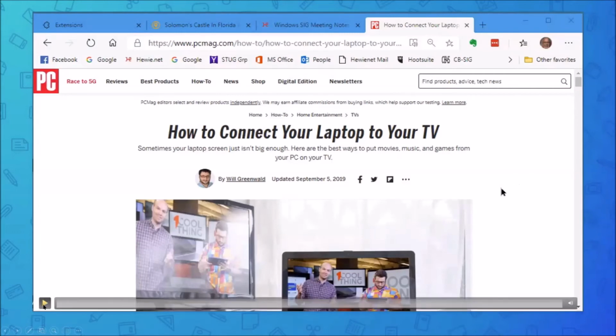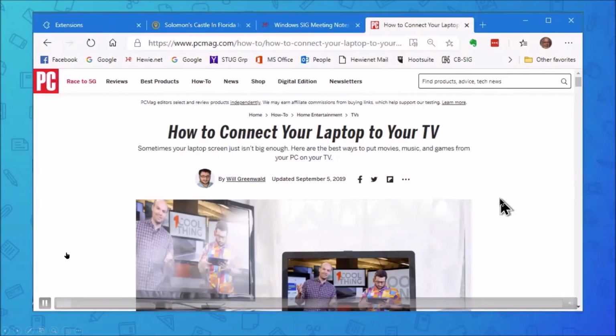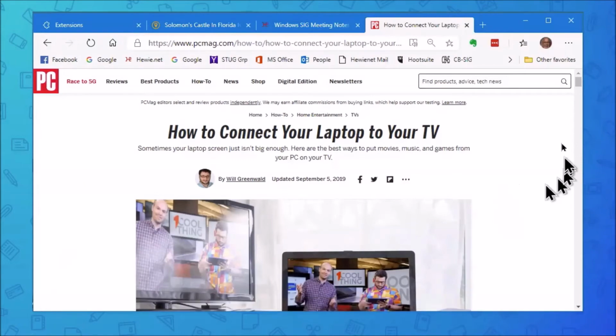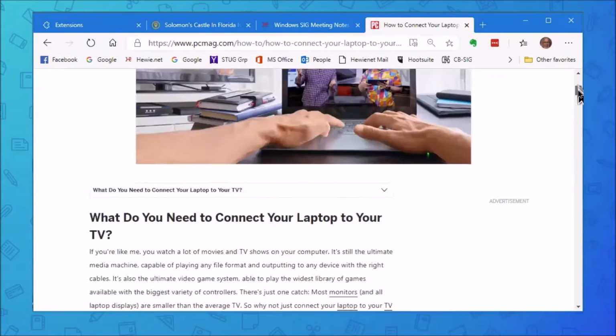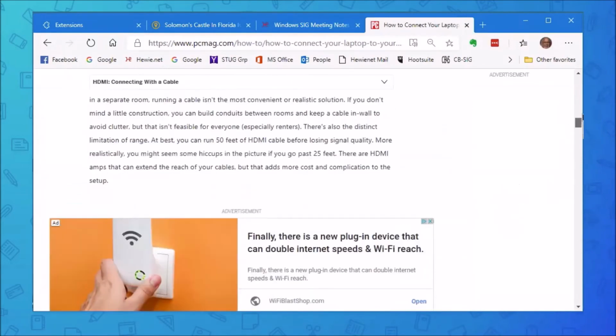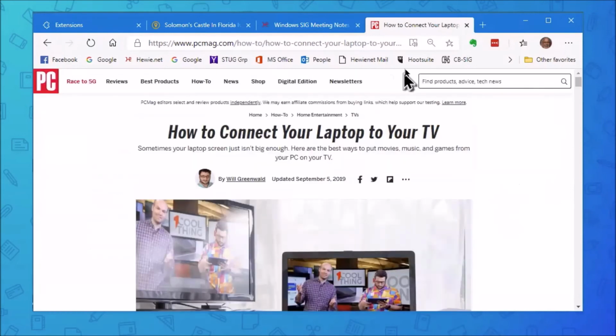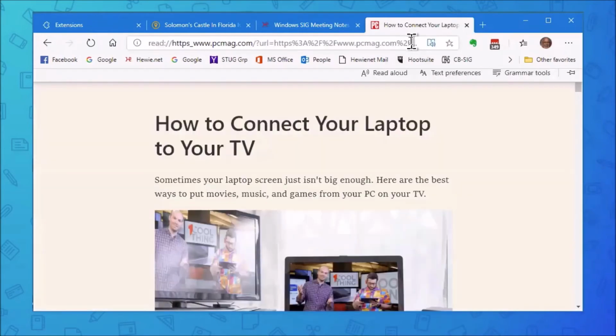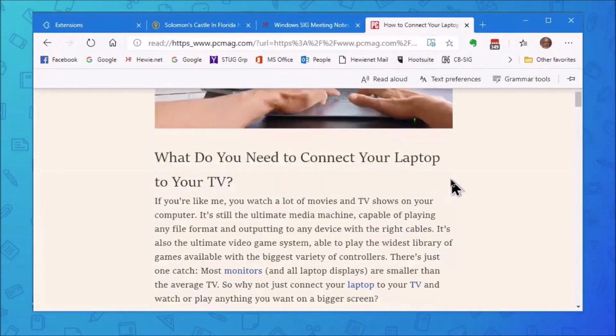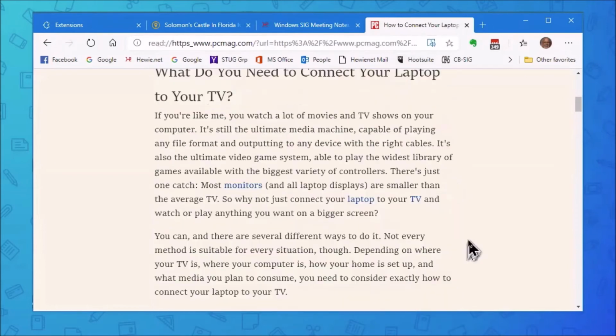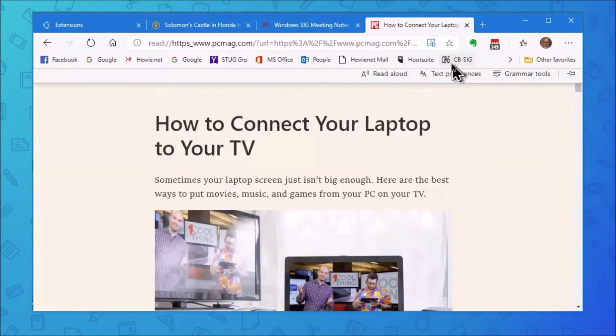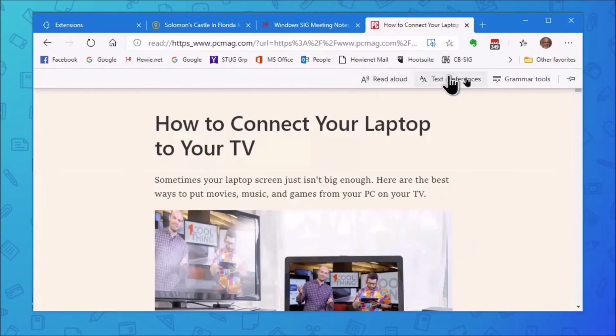Now, what I want to show you is I have a little video here. The audio may not totally match because I don't have it set to do that, but let me just show you. This is what the page looks like. Now, I am going to click on the Immersive Reader. And this is what it looks like. So it does really clean it up nicely, but it has another aspect to it that the Chrome doesn't, and that is read aloud. So let's take a listen.